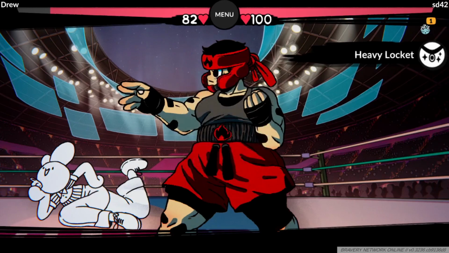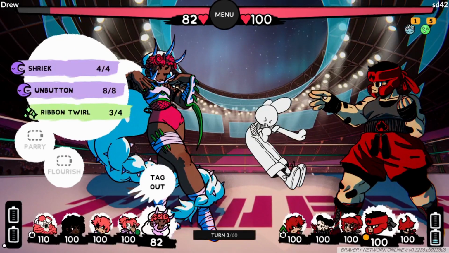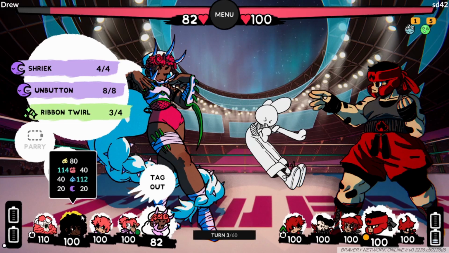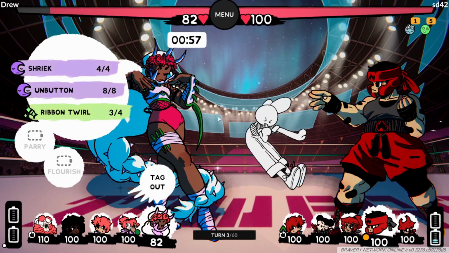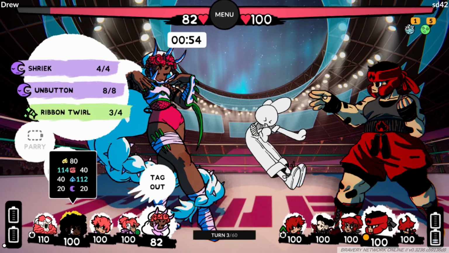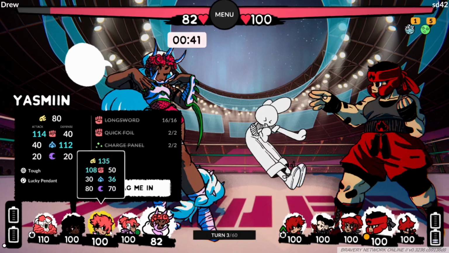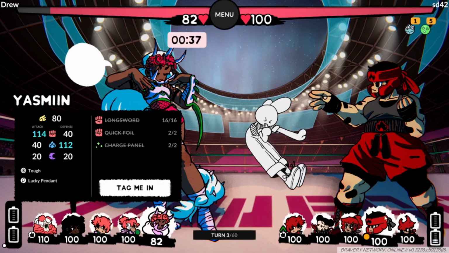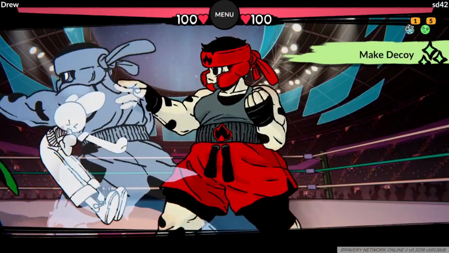Pema comes in with the heavy locket. Getting dizzy on Pema, not really relevant for this team. What would they do? They would firewall. Let's see. The firewall play is obvious for them. But even if they haymaker, I believe it won't kill Yasmin. I really need to get some battery, so I'm gonna bring in Yasmin. Hopefully they don't haymaker. Okay, they go for a decoy.